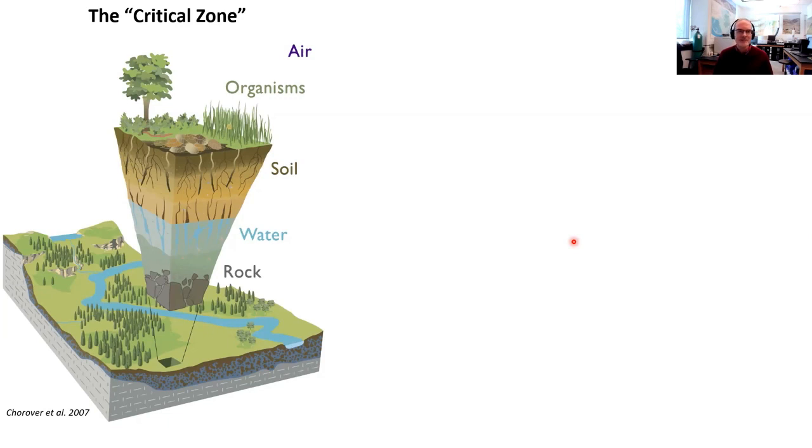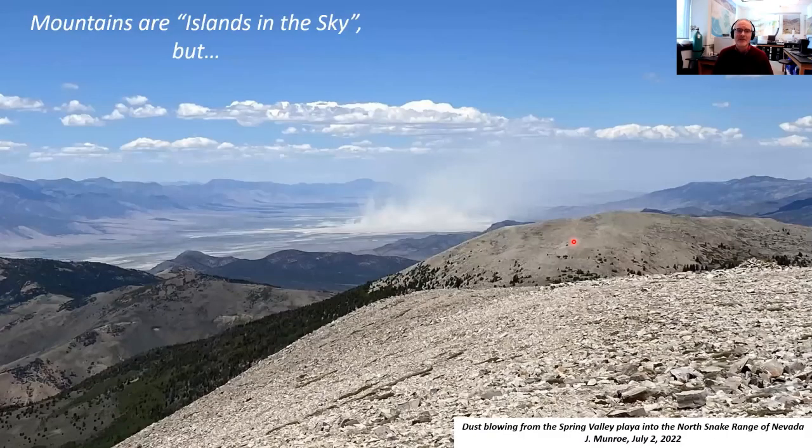But this diagram, which so often accompanies any introduction to the critical zone concept, gives us the unintended impression that the critical zone is a closed system, just this local spot in the landscape where things are happening, detached from other spots in the landscape. And we think like that quite a bit, like when we talk about mountains as islands in the sky, right? This idea that a lofty summit towering above the surrounding lowlands is somehow separate or detached from everything else that's happening. And that's not true at all.